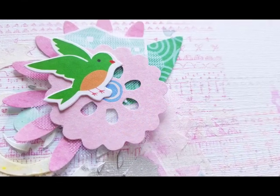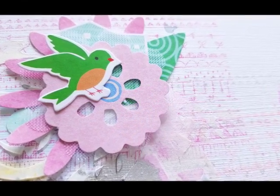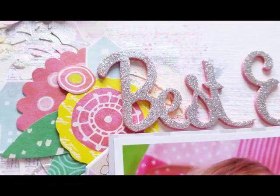Here are some close-ups on these really cute embellishment clusters. I really love them. They're so whimsical and springy.